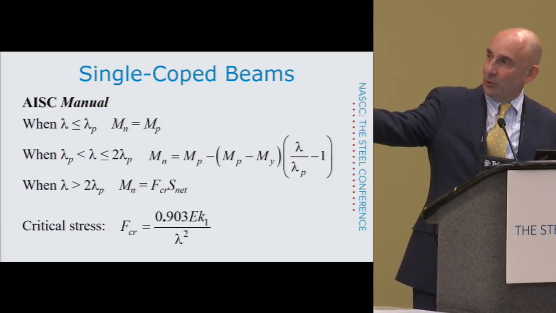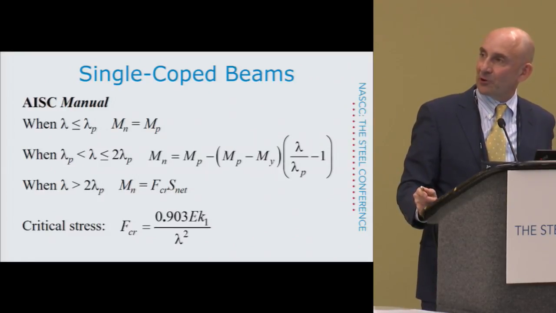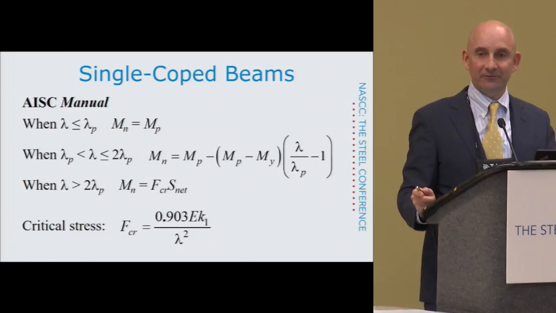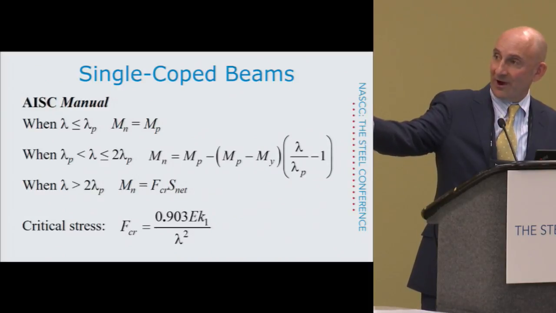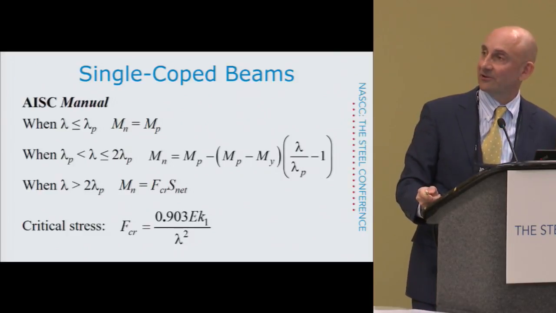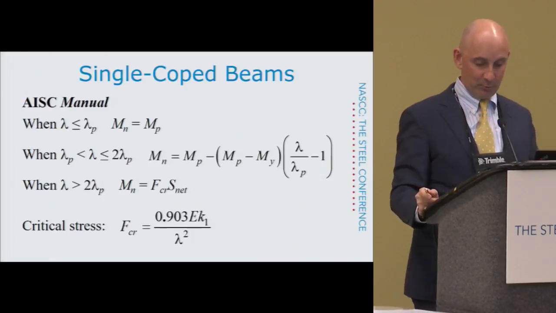And here's the equation that I showed you that's based on the spec equation, but it's got this simplified part in the brackets over there. And then once you get to the elastic region, like I say, this looks different from what we had in the 14th edition manual, but the answer is the same. Here's our equation that we derived earlier, the sigma critical equation, and we're calling it F critical just to match up with the terminology and the specification. It's going to be F critical times the section modulus at the cope.